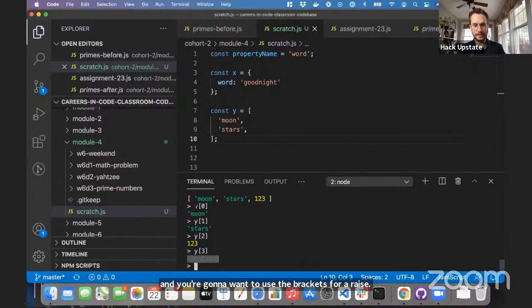Well, this one's undefined because we only have 3 items. So the index 3 is the 4th item, and it's undefined.